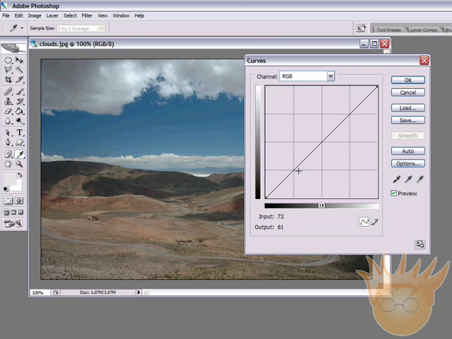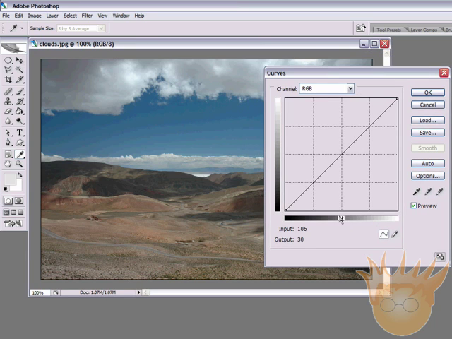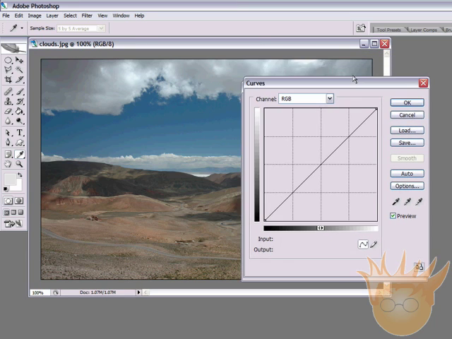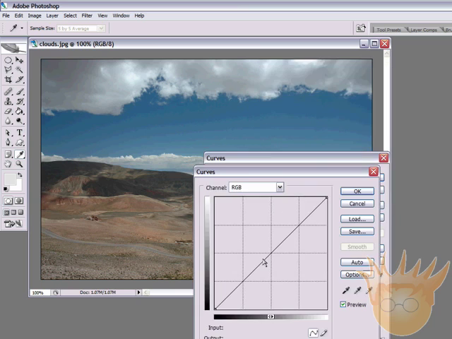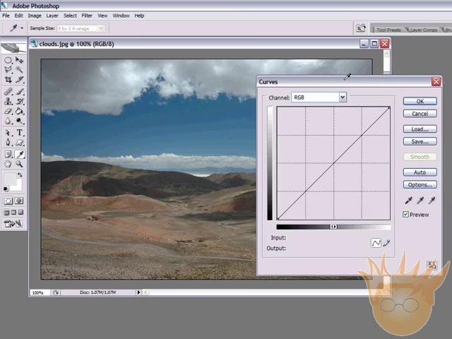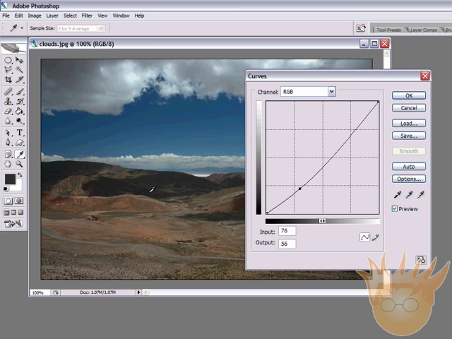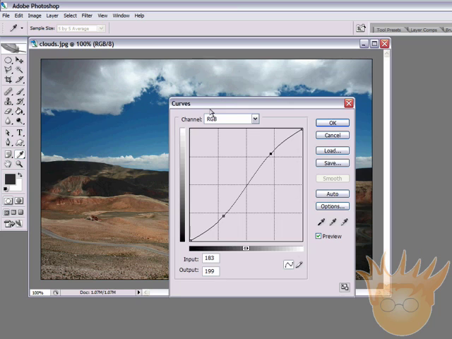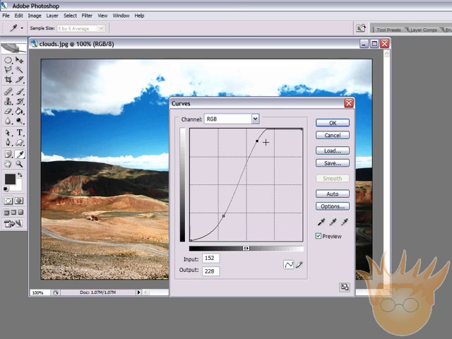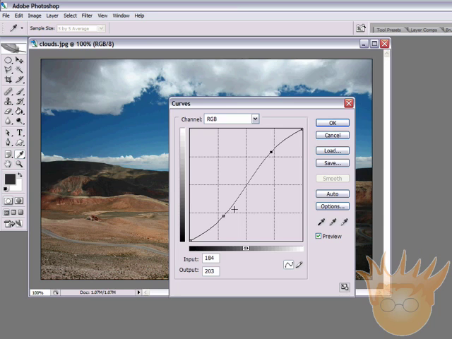All right, so we've got our line here, and we know that our grayscales are supposed to be running that direction. And we've got this image here, which isn't a bad photo, but we're going to make it even better by increasing the contrast, and we're going to increase the brightness values of a few areas of the image. So let's pull down on this to darken up this foreground. Pull up on this part to intensify the highlights up here in the sky. I don't want to do it too much. I'm watching the clouds up here. I don't want them to be completely blown out and white like that. That would be a bad thing.